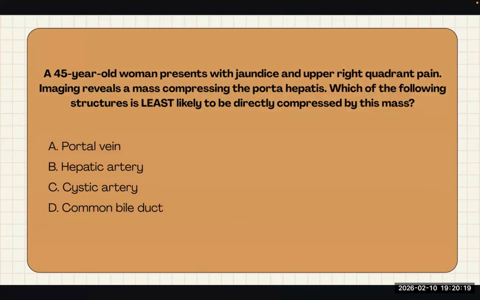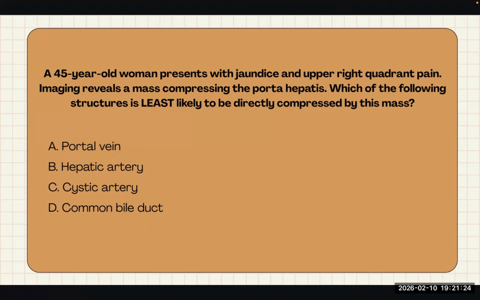Yes, exactly. So for our first checkpoint, are you guys okay so far? Okay, let's solve this question and see if you guys can clock it. Least likely. Yes, exactly. Can you guys explain why? The rest are in the porta hepatis. Exactly, that's exactly the answer. The porta hepatis contains the portal vein, the hepatic artery, and the common bile duct. So VAD. Because it contains the common bile duct. Remember the VAD: vein, artery, and duct.